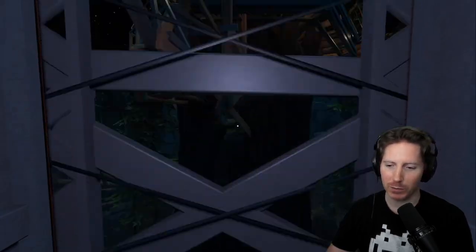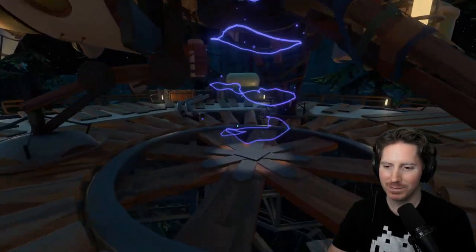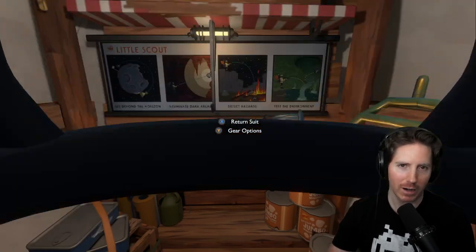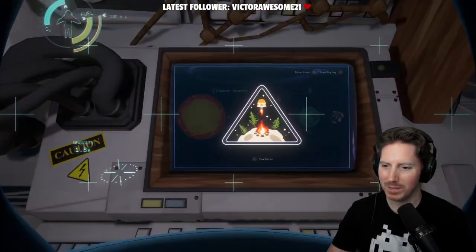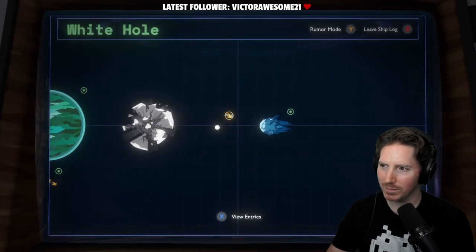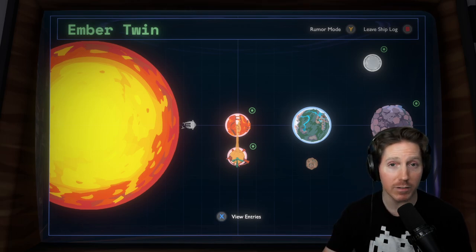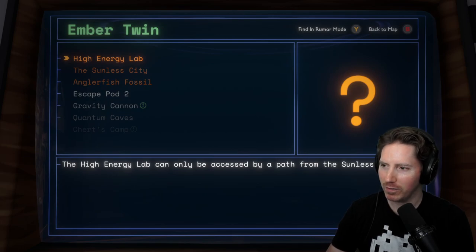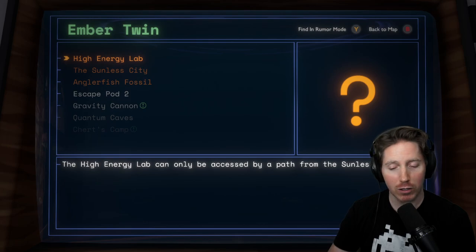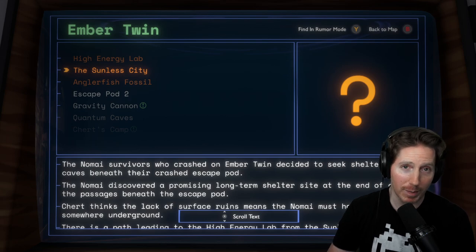Okay, so first thing we'll do is we'll check our ship's log and see what we see. I might have been there, Ender. I'm not sure. I guess I could check in the log and that would tell me. Okay, so if we just look at the different planets. So Ember Twin, I think you were saying that's one of the things we need to figure out. We look at this, we got a few things. Oh, the high energy lab is, boom, one of the things listed. So the high energy lab can only be accessed by a path from the Sunless City. And here's what we know about the Sunless City.